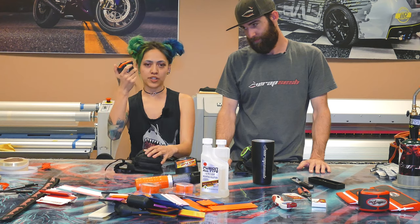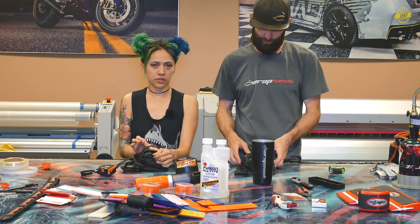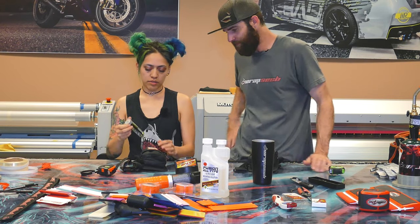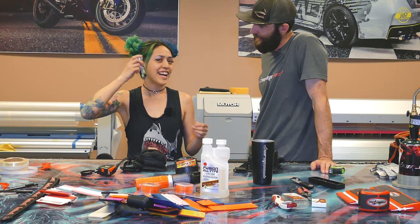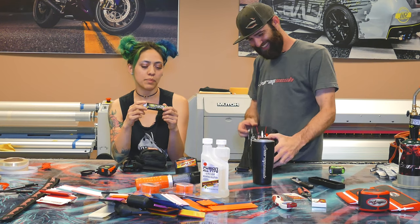First up, measuring tape. Gotta have a measuring tape. We use a lot of different ones, but that's the one I have for now. What you got in there? Blade cage? I got a bag of Skittles. This is a Geek Wraps blade cage.